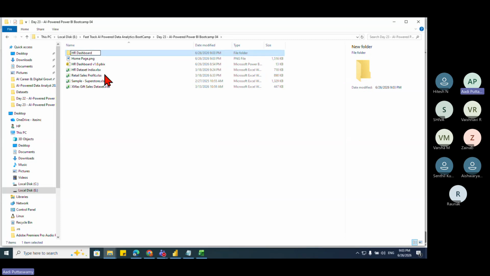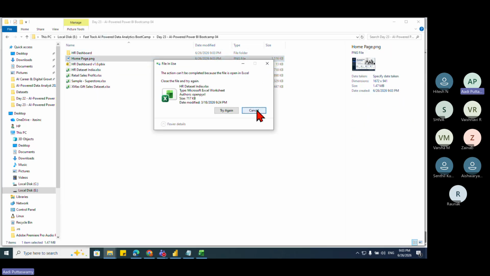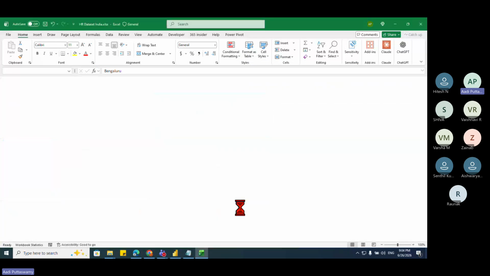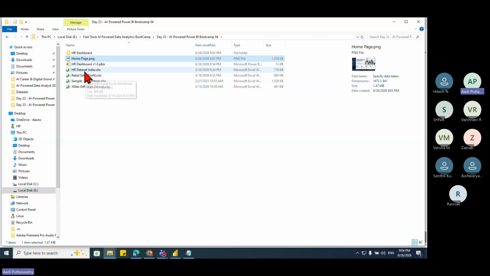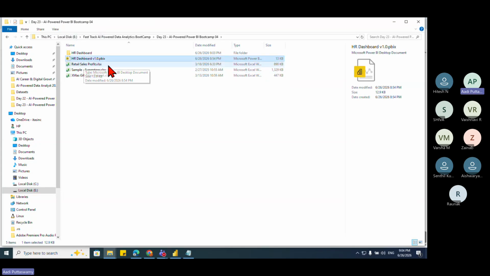Okay, this is a good practice actually. Let's put this here. It's already open on this side, let me close this. If it is open, it's not able to move. So now I cannot move this Power BI file because it is open. So we'll move that later.